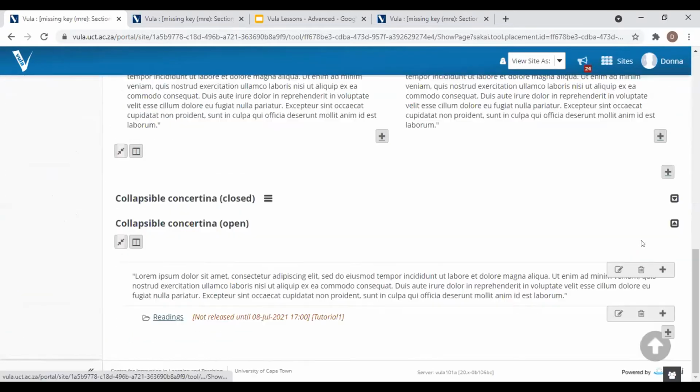So for context's sake here, you could use this to, for example, share different project information with different groups of students. And because they're hidden by group, each group will only see one page with the appropriate information on that page. You could also use it.